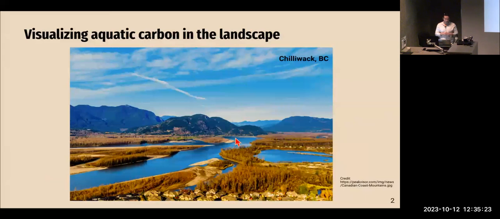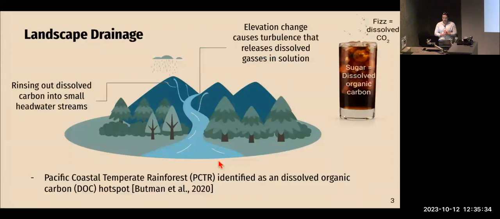During the summer, the trees grow fast, photosynthesize a large amount of atmospheric CO2, and store it as sugar in their root zones that they use in the future. And during the extended wet season, our soil acts like a sponge, so that every time it rains, the stored sugar and dissolved CO2 from decomposing biomass get rinsed into these high elevation, small headwater streams. You can think of the stream water as what's in your Coca-Cola bottle. The sugar is the dissolved organic carbon, and the fizz that we all like is the dissolved CO2.